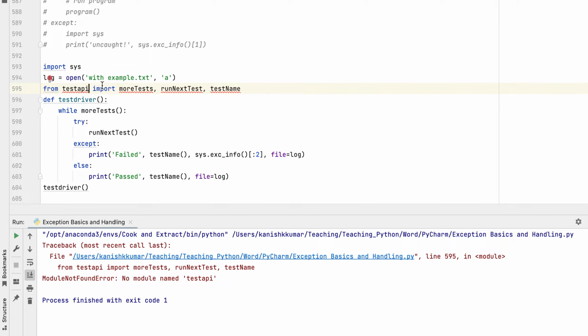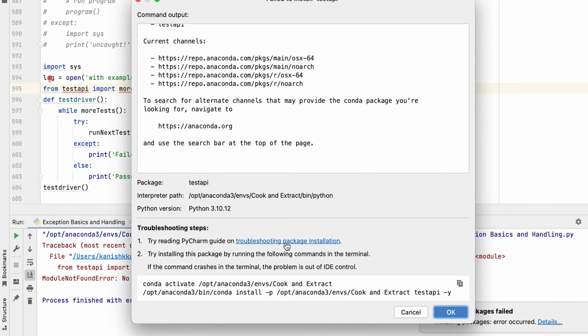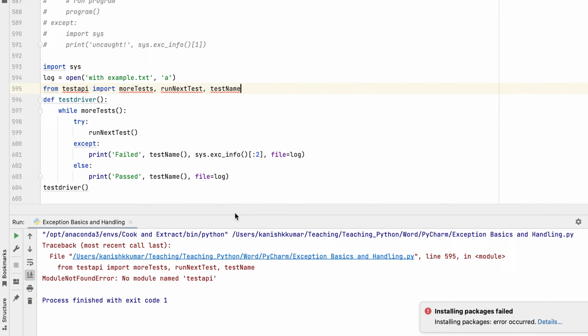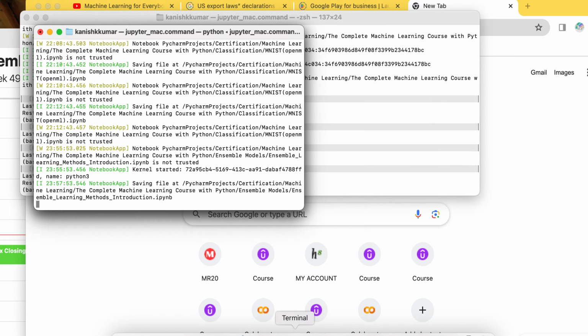Test API this. It shows failure because, okay, you have to install it in the terminal.